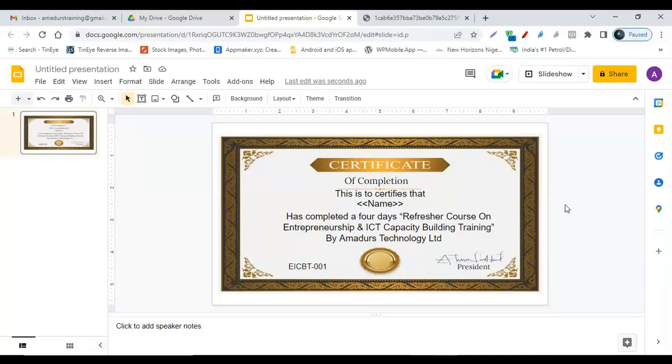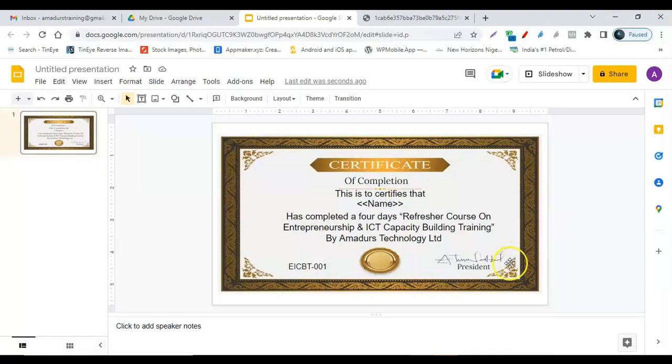So we have certificate of completion. This is to certify that this name has completed a 4 days refresher course on entrepreneurship and ICT capacity building training by Amados Technology Limited. Now, by the left side, you can see the abbreviation slash 001, which means this is the one person and all that.